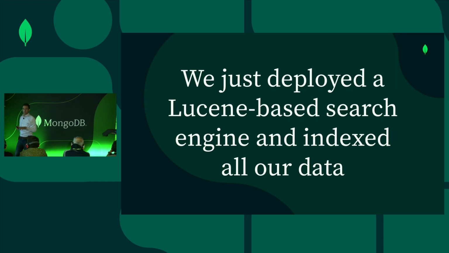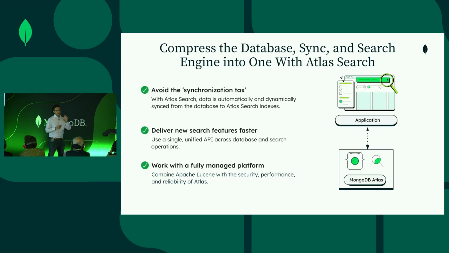So we built all of that. And what did we accomplish by doing that? First, we compressed the database, the search index, and all the synchronization between them into one. So I avoided the synchronization tags. Whoever was, let's say, a data engineer building these pipelines, or ops or admin teams putting all of these together, could now be like, all right, fine, one single command or a few clicks, and that whole thing is avoided.